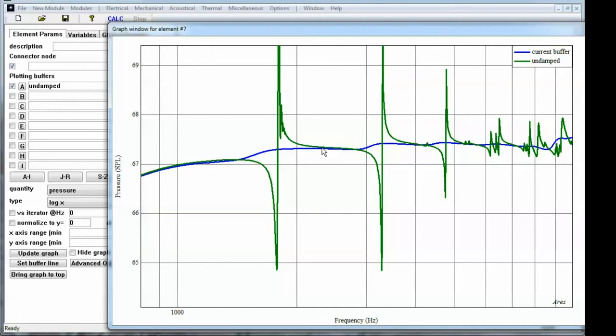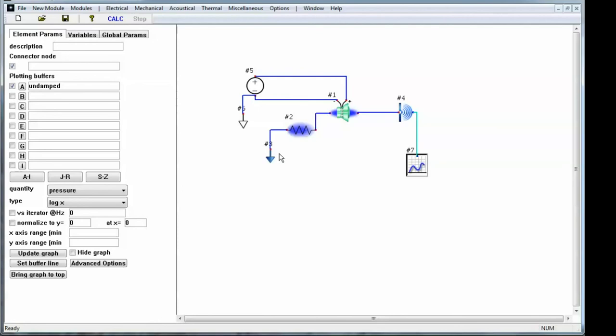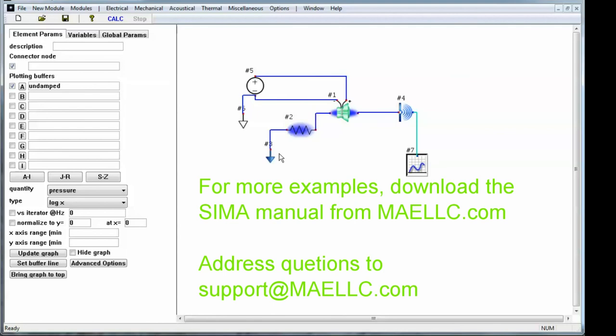So this is an example of how you can use the SEMA device to measure the impedance of a volume and then import that data into ARIES modeler and use it to predict what the effects would be if that impedance was used as the rear volume of a speaker. But that's really just the beginning of what you can do with the SEMA and ARIES. You can measure the impedance of ports, of materials, of horns, measure the impedance into your ear. And you can import that impedance into the modeler to either use it directly or see how your material impedance compares to the impedance that you're actually using in the model and then better correlate your model to your measured results. Or you can just use the impedance itself to provide you with information about how your acoustical system is behaving. So I find the application of it to be just wide open.